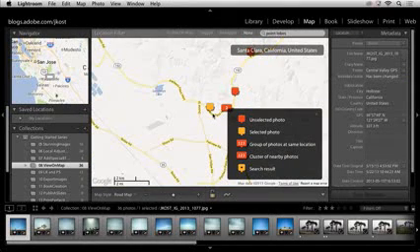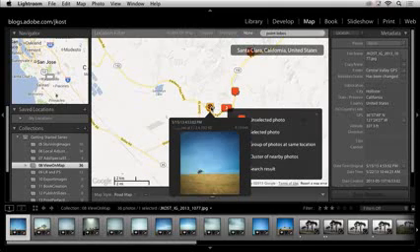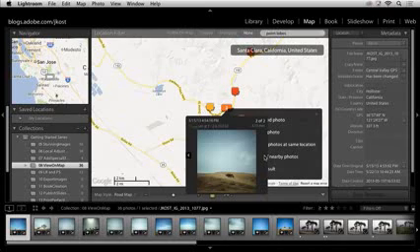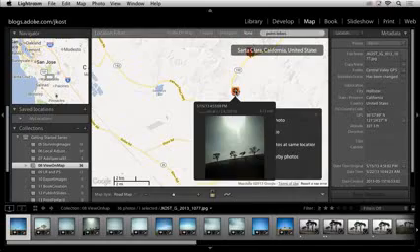And sure enough, all of the images in this collection that I have selected now appear on the map. We have little markers here, and if I hover on top of a marker, it will show me that photograph. A little further down the road, I actually have two images, so I can click through those two images that were taken there, and so on down the road. So if your file already contains GPS information, it's really easy to see that GPS information in the map module.